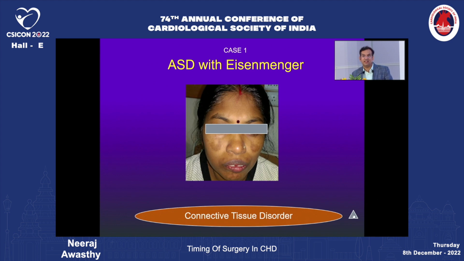The case of PH: whenever a PH presents to you, actually this talks for itself. This is a lady who came to us with a severe pulmonary artery hypertension, and I asked her, is she pregnant? She said, no. Look at the face, and it's telling you that there is probably an etiology sitting there. So it's always good. A very good clinical examination is the first step of evaluation of a pulmonary artery hypertension.